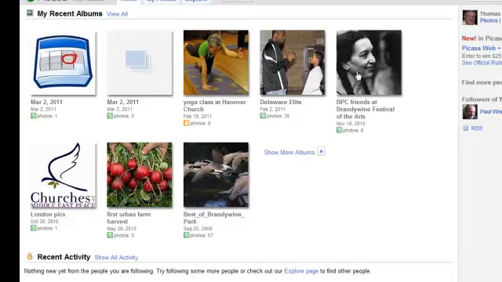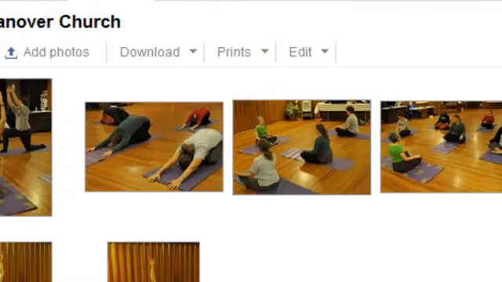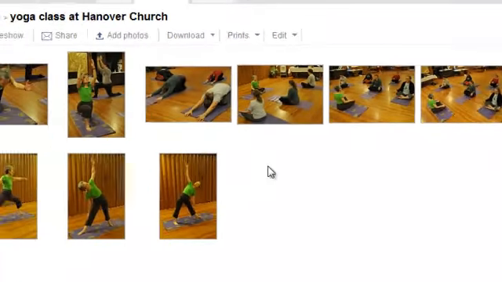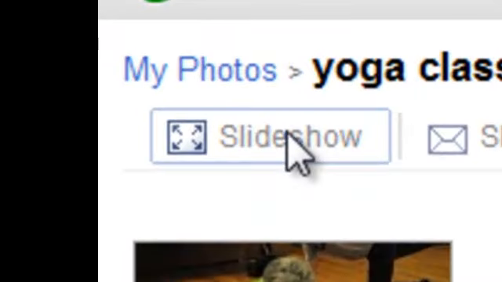All of these icons here either are single pictures or collections of pictures that I have uploaded. I'm going to take you to a recent web album that I have organized, shots that I took at a recent yoga class that my wife was teaching. And notice that you have several links across the top of that web album. You can play a slideshow here on your own computer by clicking on this slideshow button. I'm not going to do that now, but you can try that later.